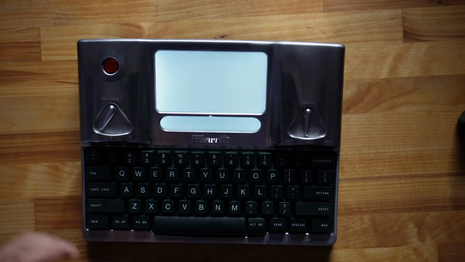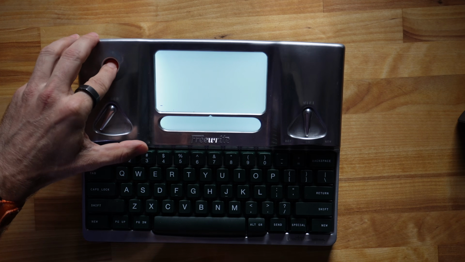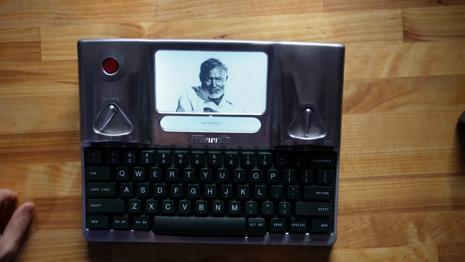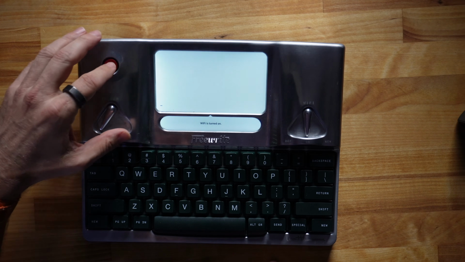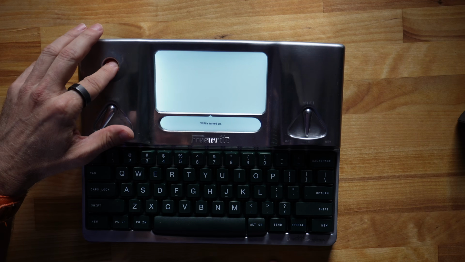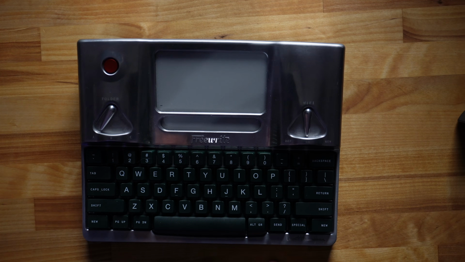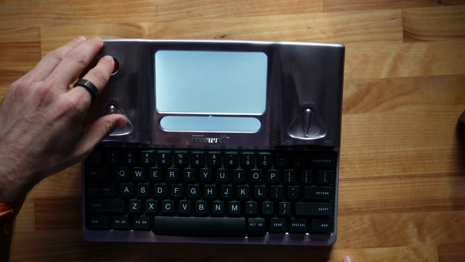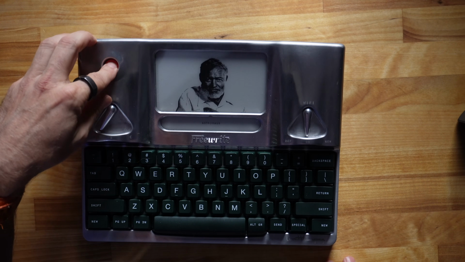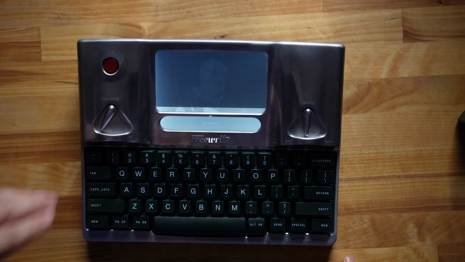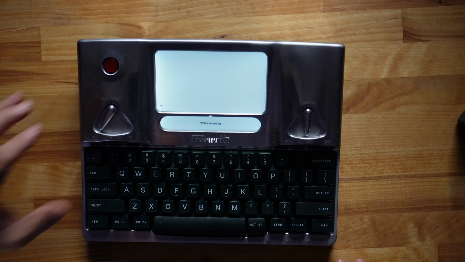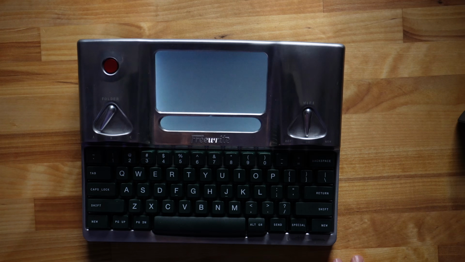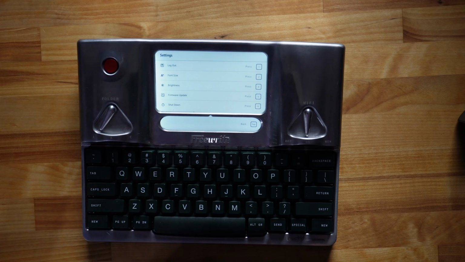Now, one of the problems that I have is trying to get to the main menu. You're supposed to hold this down for 3 seconds, and mine typically shuts off. You can see that. That's one thing that's kind of annoying with it. Let's see, 1001, 1002, 1003. It's supposed to take you to the main menu. That's a problem that I have. It will get there eventually, but I just have trouble getting to the main menu. Somebody in the comments, you could probably tell me maybe I'm doing something wrong, but it's 1001, 1002, 1003. And there it goes. So it took me to the main menu.